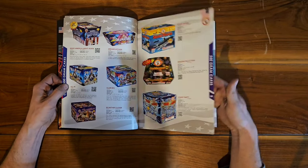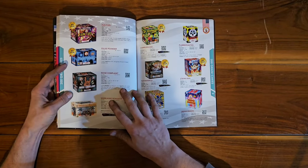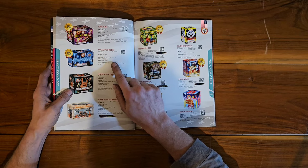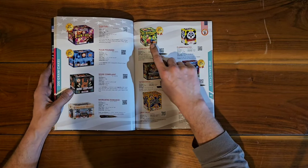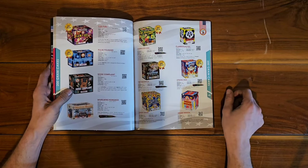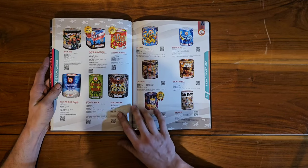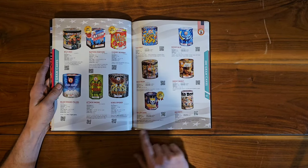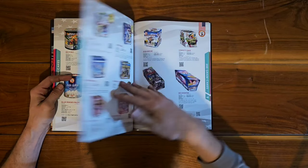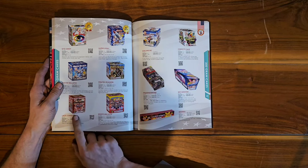Now moving into the 350 gram cakes — just a few of those. Into the 200 gram cakes: Pulse Powder — those are a classic; apparently the originals had actual salute powder in them, now they're more like a firecracker but still nice. Chameleon again — there's a 200 gram version. Top Maverick is a nice one, Crisscross is a nice cross-pattern cake, Smoke Dragon is a daytime smoke cake. Gold Rush, Bad Boy, Attack Mode, Cherry Bomber, Too Fishy — all classic cakes. Eye Candy and Lace Combustion — I'd like to demo both of those.